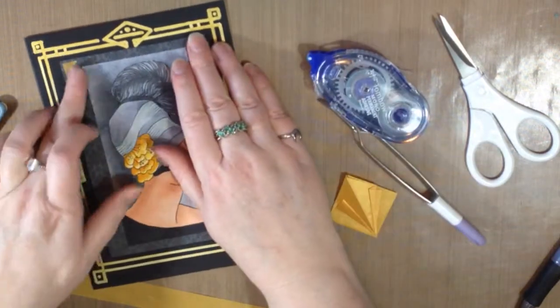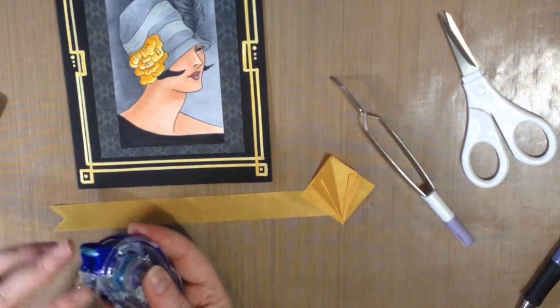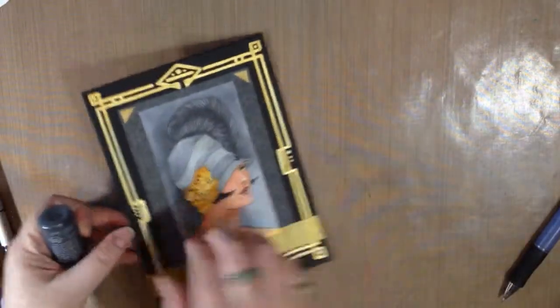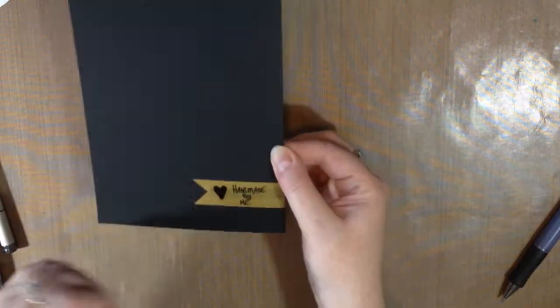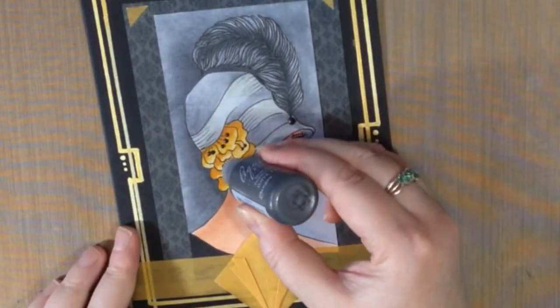So I lost the footage of me taping the banner on, so I don't know what happened there, but my phone stopped recording. So I just taped it on with the Tombow glue, wrapped it around the back, and wrote "handmade by me" with a heart on the back.